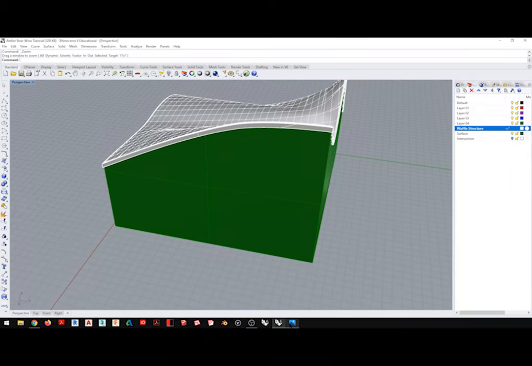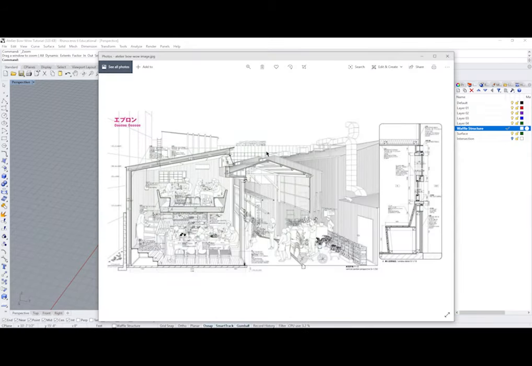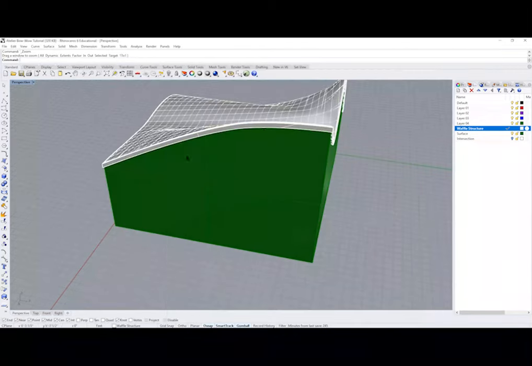If we go back to our reference image, we can see that these types of buildings have more of a modern or contemporary clean edge. I want a little bit of overhang in my design. If you do want this to be more of a clean, straight edge from roof to wall, that's an option that you can explore. I'm going to go with an overhang.